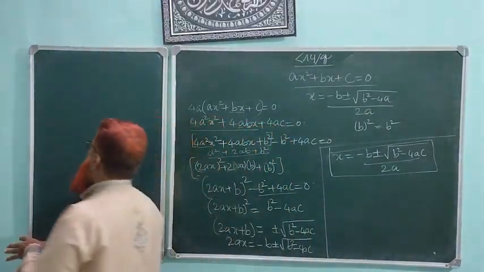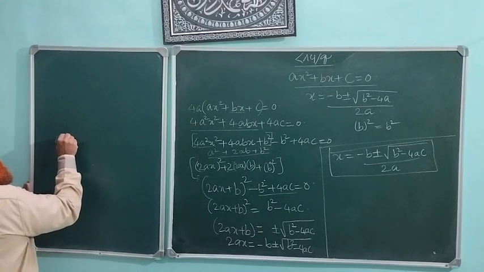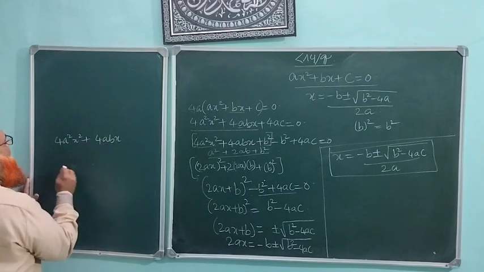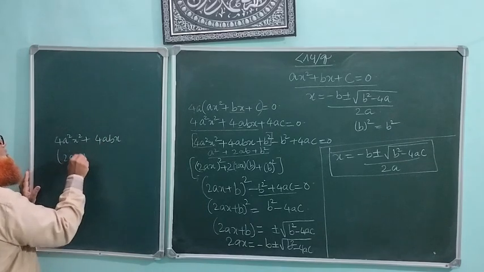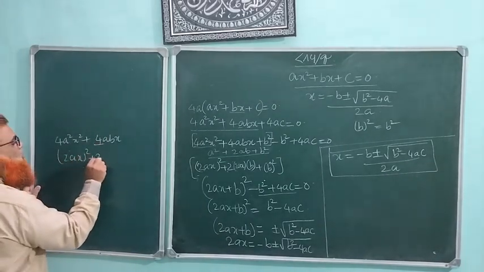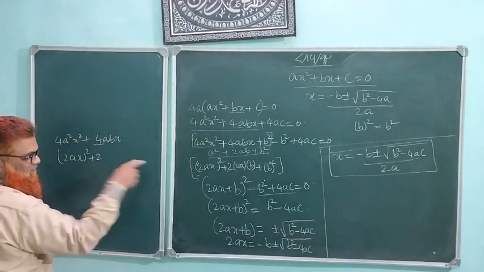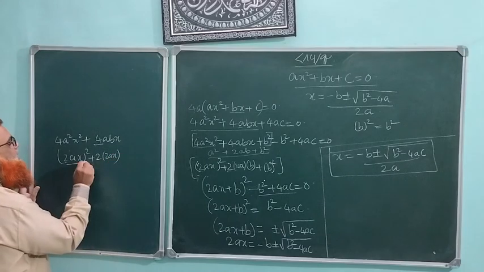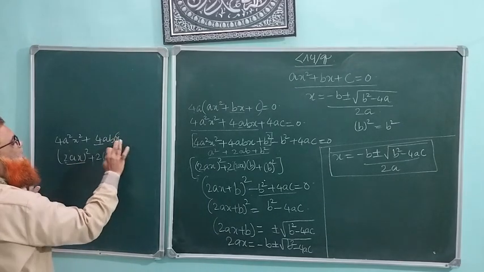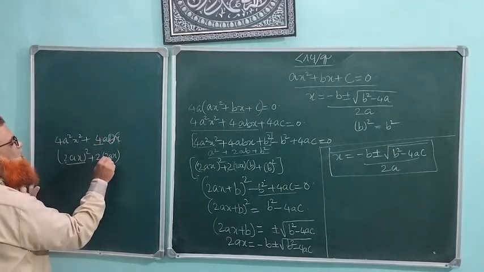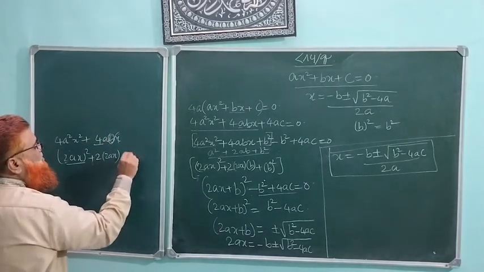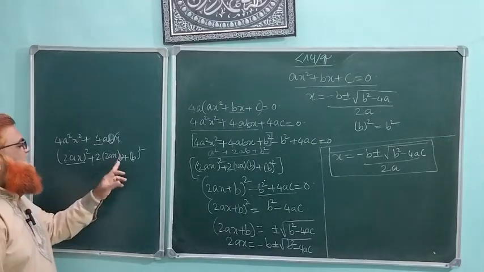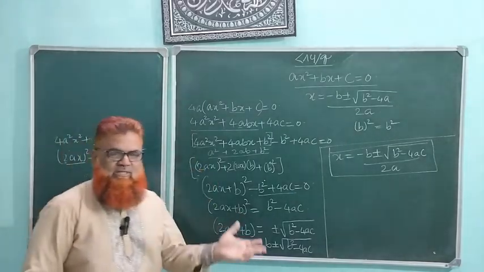Now you can see that here, for example, 4a square x square and it is 4abx. You take 2ax whole square plus here 4, 2 into 2 is a, formula number 2. What is a 2ax? What is left out here? It is ax that has come with the 2a, so b is left out, so b square is added here by multiplying with b: 2ax into b plus b whole square.